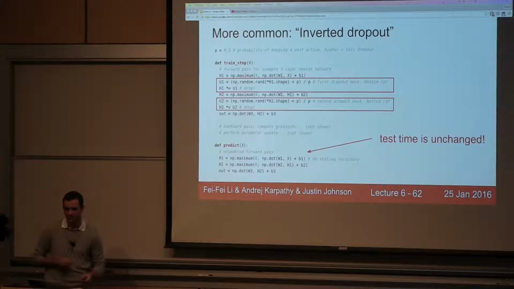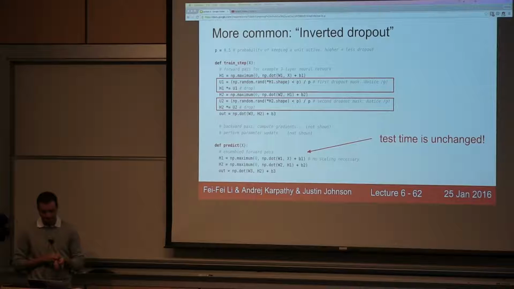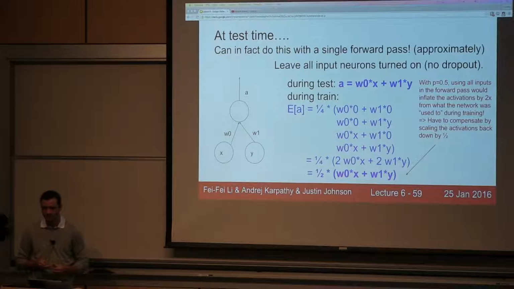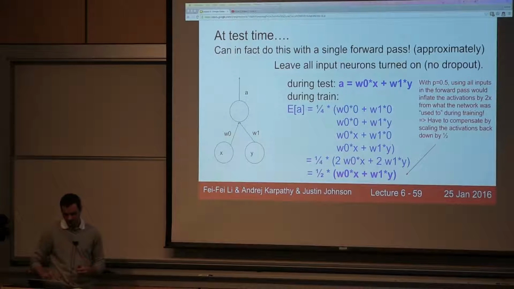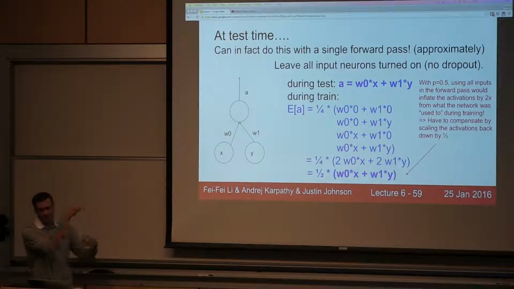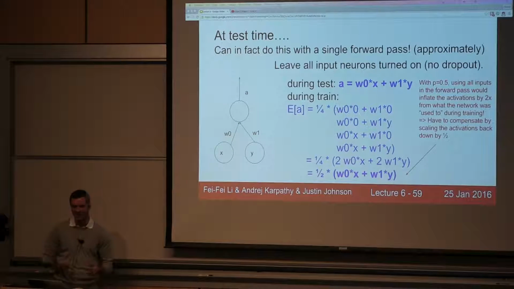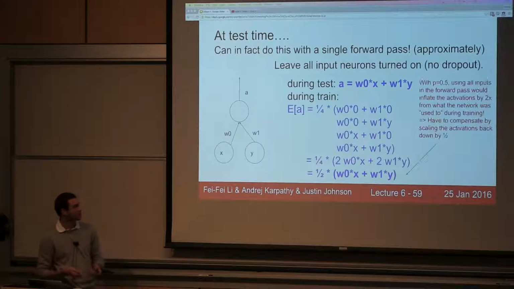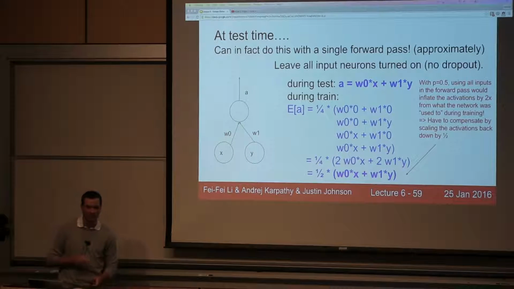Go ahead. Would you make the approximation that the neurons are going to see the expected value of the weights after dropout? Does that depend on you having a linear response in your activation function? Thank you for the question. Does that depend on having a linear response activation function? It does. Once you have nonlinearities in there, these expectations aren't actually exact. And that's why this is, as I mentioned here, an approximation to evaluating the full ensemble. One of the reasons it's an approximation is that once you have nonlinearities in the picture, these expected outputs get distorted by the nonlinear effects on top of them. So yeah, that's a good question. Thank you for pointing that out.